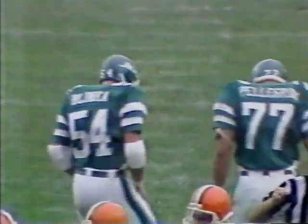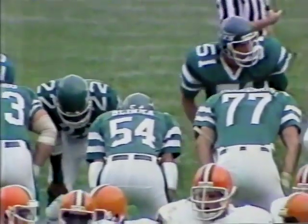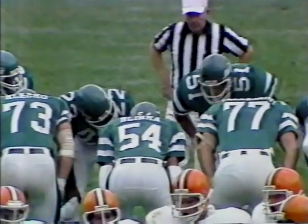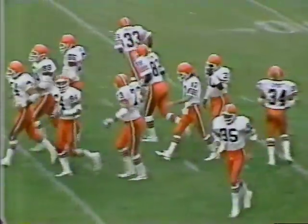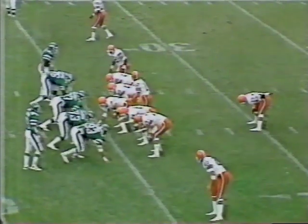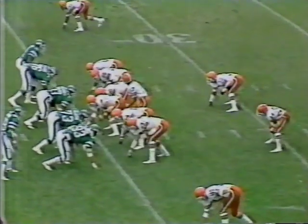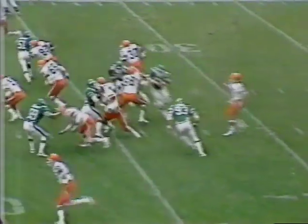You can credit a fine defensive effort at that time by number 22, Burgess Owens, and number 93, Marty Lyons, because they wouldn't let him inside. They kept stringing out that offensive line till the rest of the pursuing defensive unit could catch up. 2nd down 9 at the New York 25-yard line. And then, like we said in the opening, both ball clubs had strong offenses last year. They start with strong offenses this year.